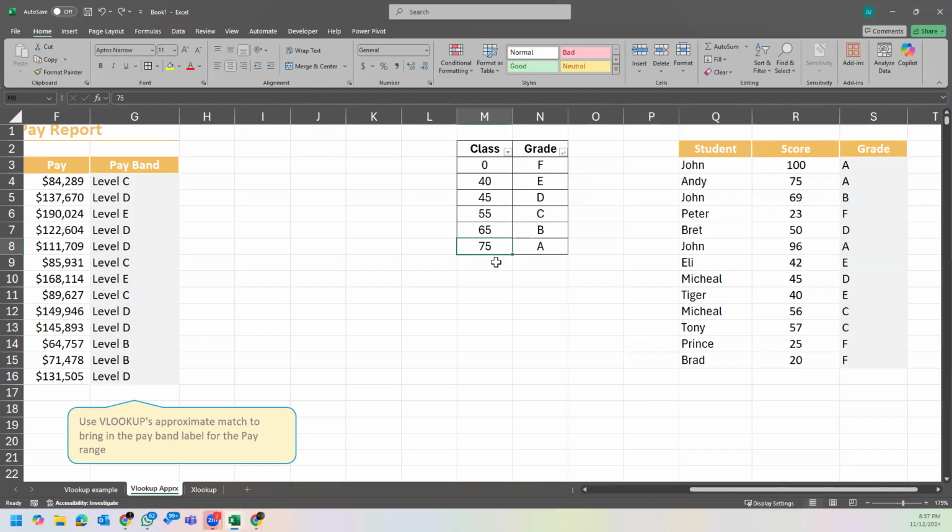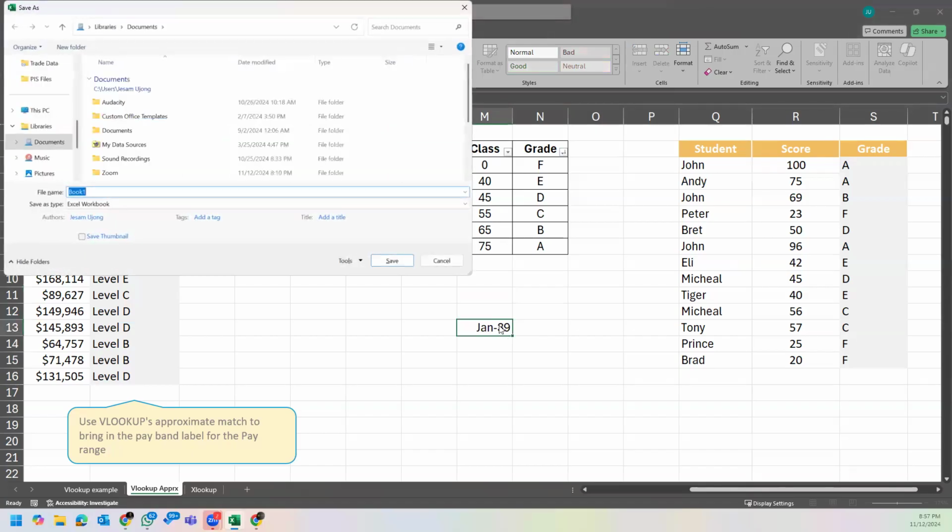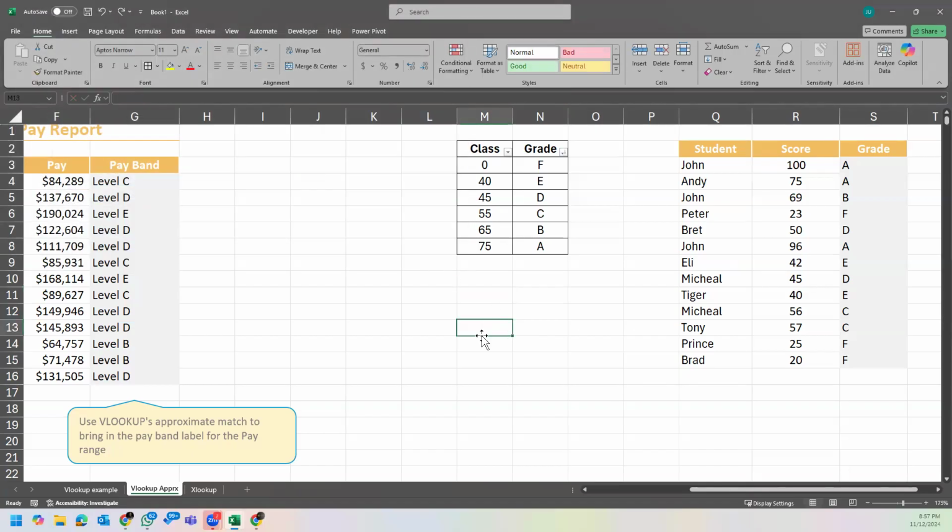Do you mean putting, let's say, from 0 to 39, then we put F, then 40 to 44, E, dot, dot, dot? Yes, something like this.